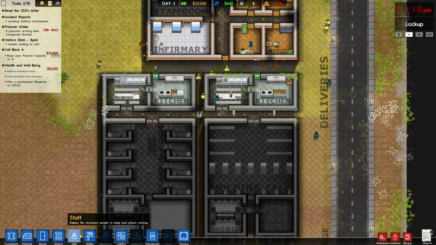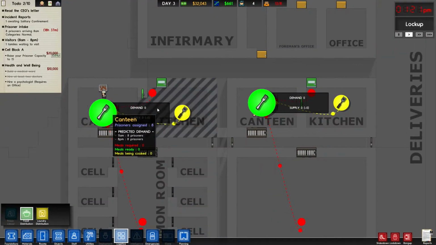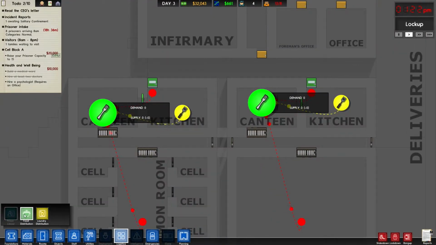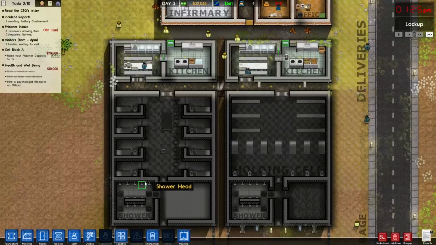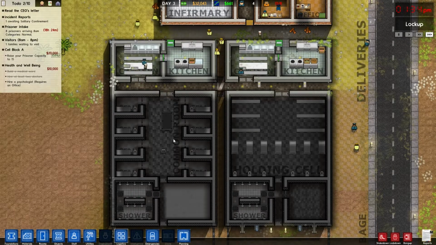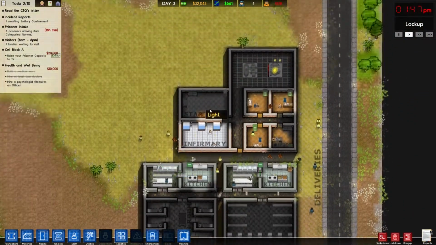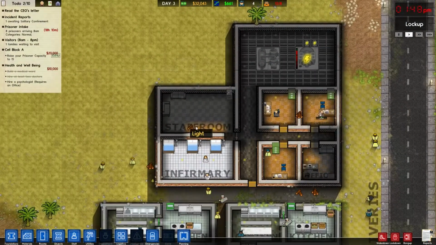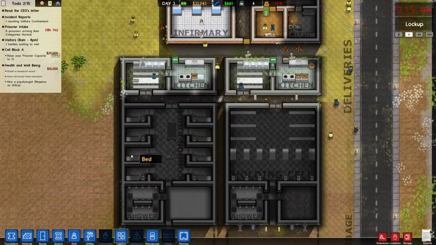Also it doesn't seem to show supply and demand accurately. But okay. Maybe it's because we just had a food time go by or something. Okay. So there's that. For some reason there's stacks of log in the staff room, but that's okay.